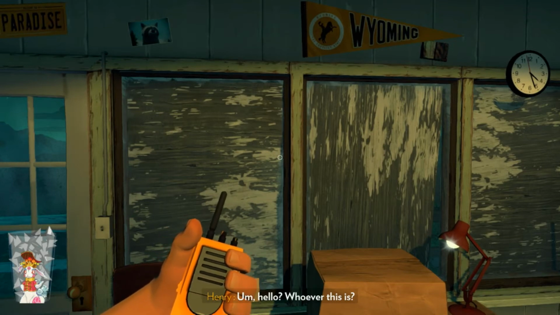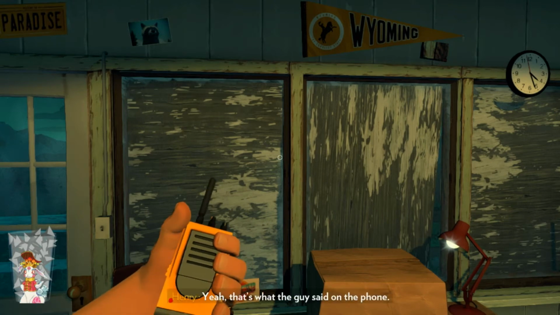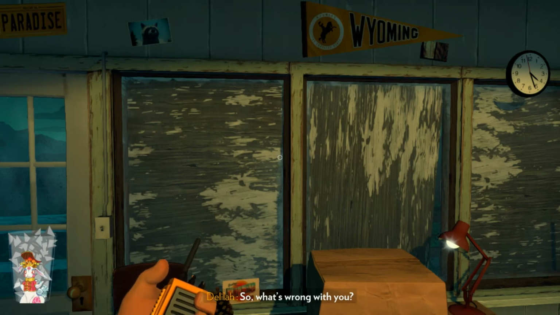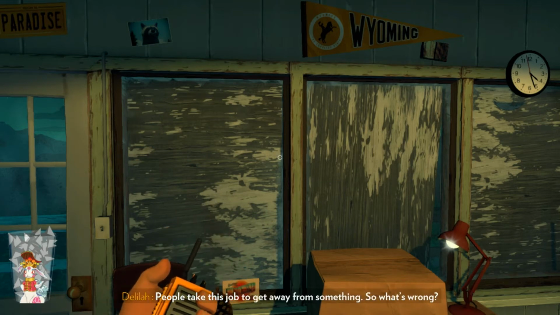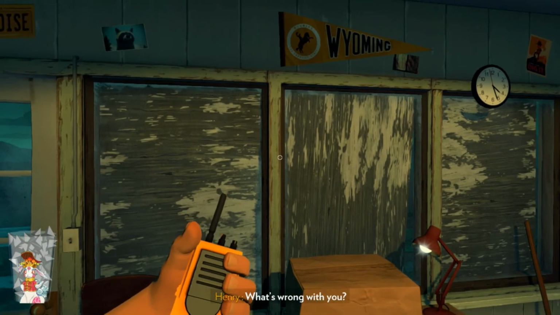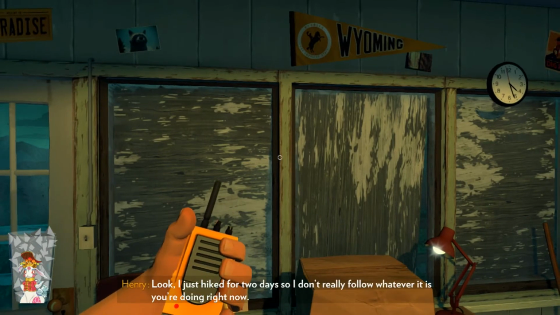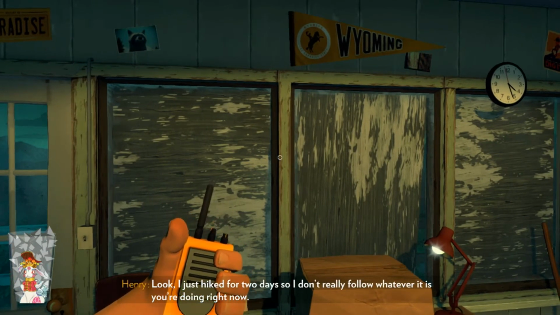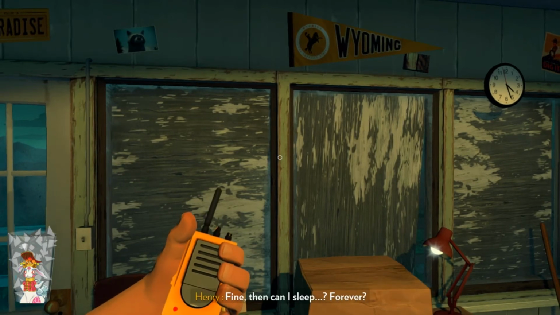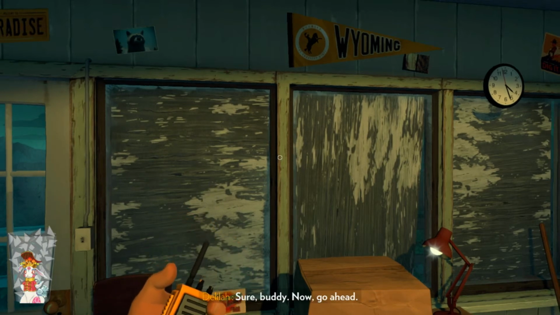Hello? Whoever this is? It's Henry, right? Yeah. I'm Delilah. Yeah, that's what the guy said on the phone. So, what's wrong with you? Excuse me? Rude? People take this job to get away from something. So, what's still wrong with you? Rude. That's a great idea. Go ahead. Look, I just hiked for 2 days, so I don't really follow whatever it is you're doing right now. You take a stab at what's wrong with me. Fine, then can I sleep forever? Sure, buddy. Okay, now go ahead.